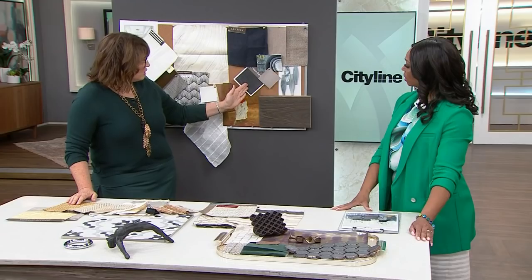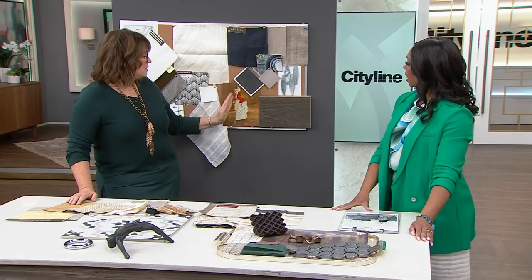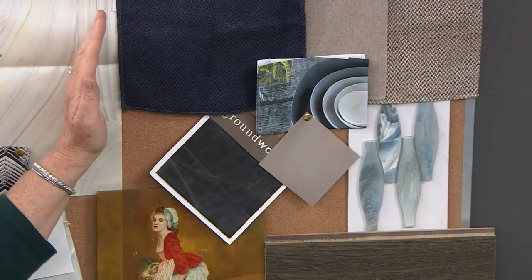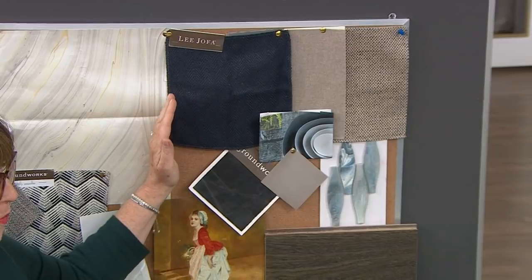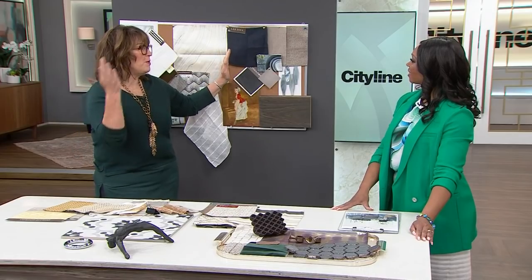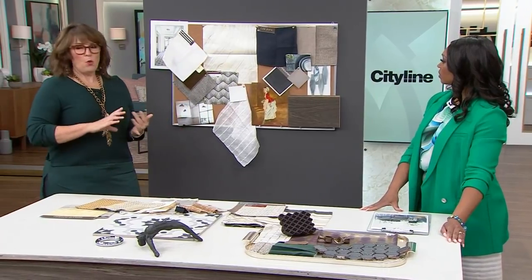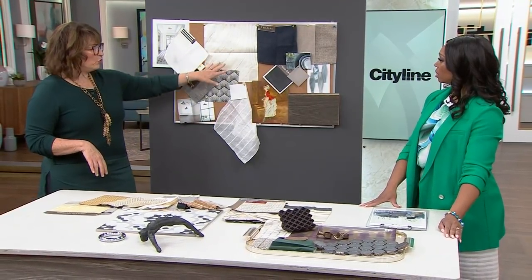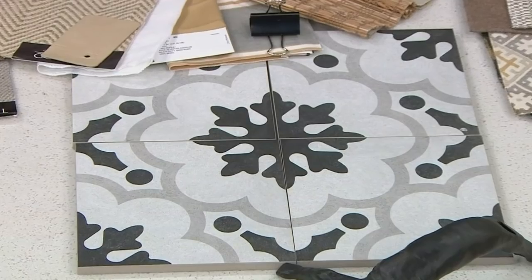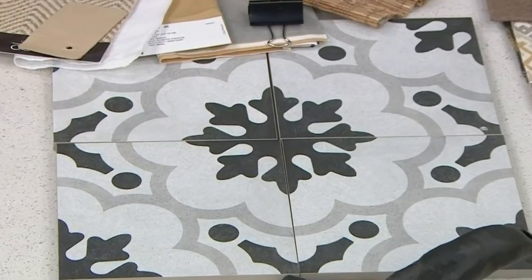So he's got a dark gray leather here. We've got a dark wood. His mother sells antiques, and he's collected some things that are antique and beautiful. They're all beautiful, but you can tell the people laughing are the people for whom that's not their groove. They're more like this half of the wall: white and bright and light, fresh, black and white, modern, a little groovy wallpaper, and this awesome tile. Actually, I really like this because I'm on her side.